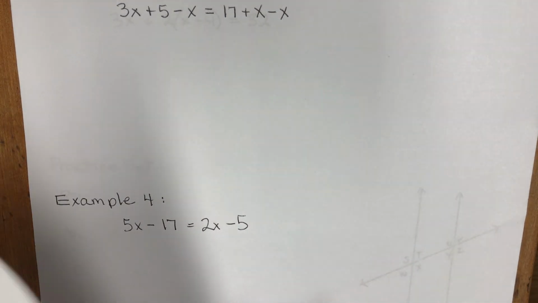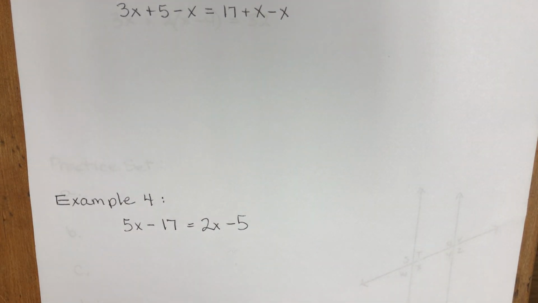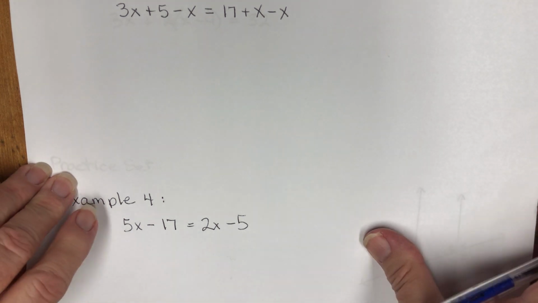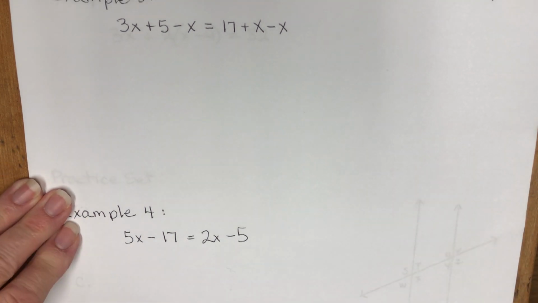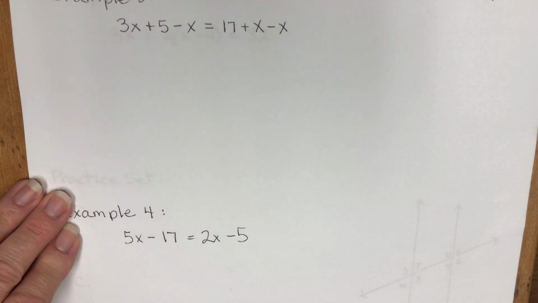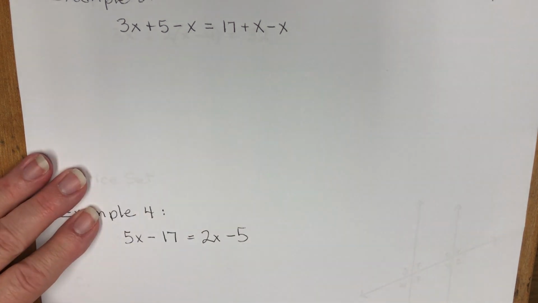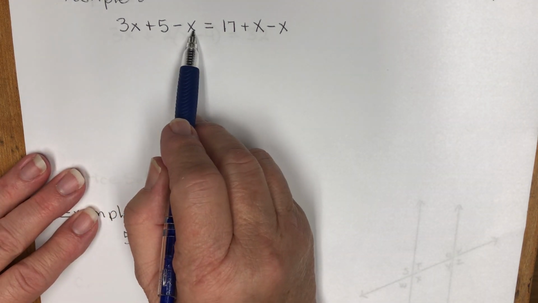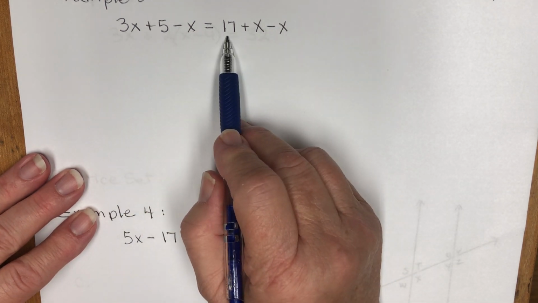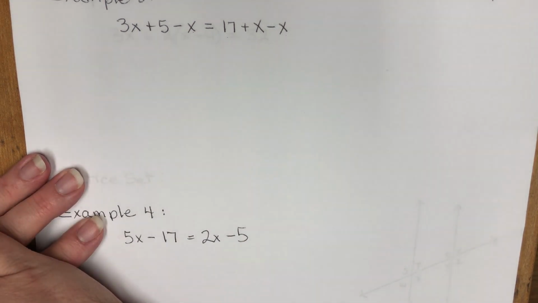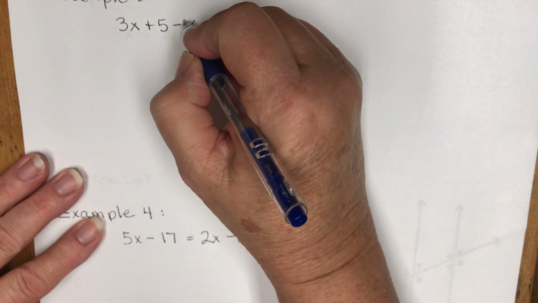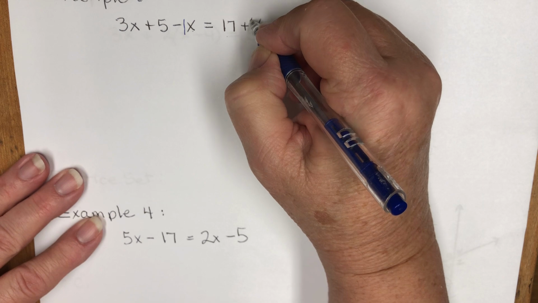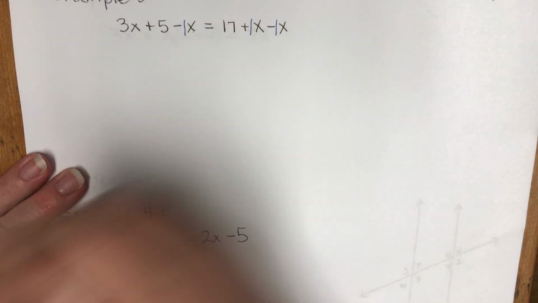Okay, turn your page. We're now on page 712. And now we're going to be solving some equations. Looking at this example 3, you can see we have to simplify before we can solve. So first of all, we have x's and numbers on this side of the equal sign and x's and numbers on this side. The first thing you'll notice is that we have variables that have no number in front of them. So we are going to go ahead and address them. There's a 1x, there's a 1x, there's a 1x.